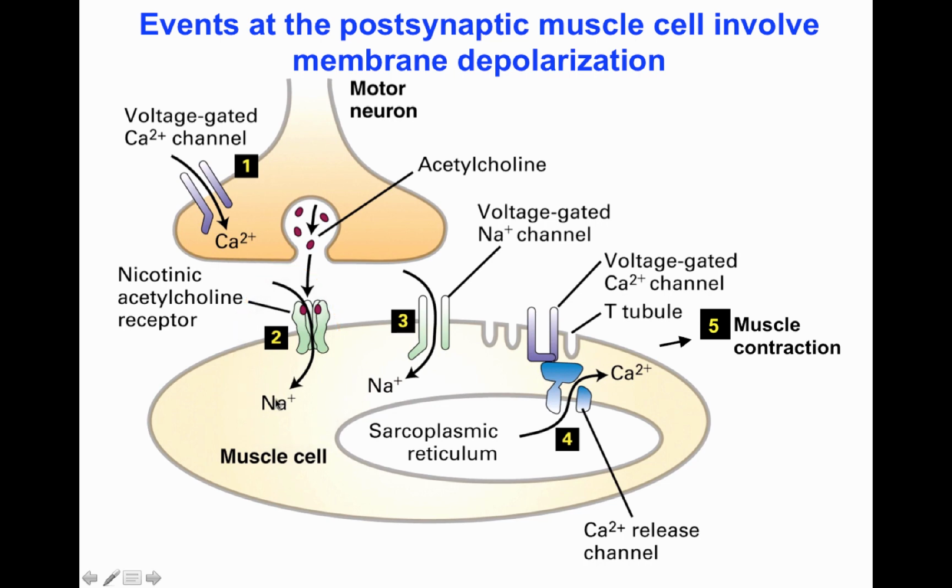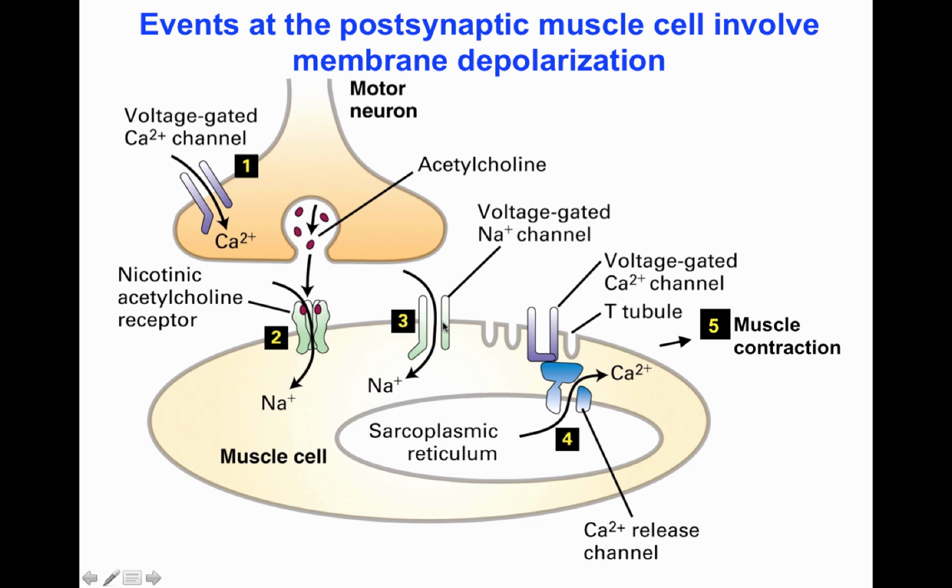That influx of sodium ions into the muscle cell will induce a localized depolarization, and if it is strong enough, that is going to induce an action potential. That action potential will then migrate down the membrane of the muscle cell, and it's going to be propagated by a very similar mechanism involving voltage-gated sodium channels. They are going to open up, allowing more sodium ions to come inside and propagating the action potential along the surface of the muscle cell.